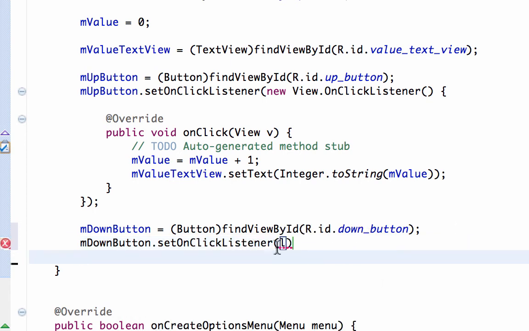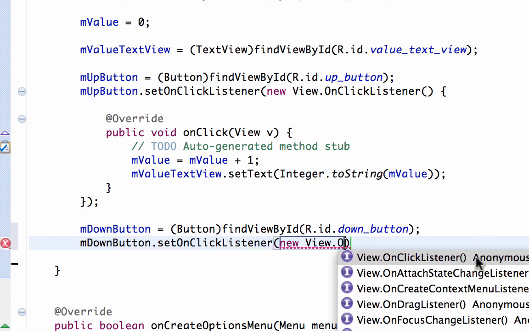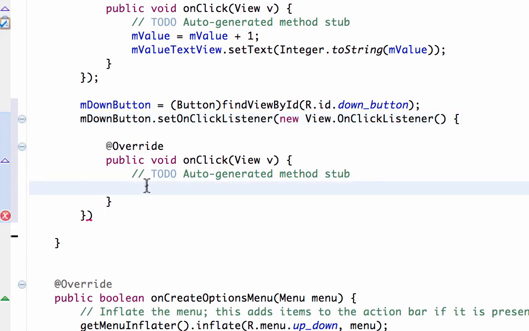We're going to replace that L placeholder with a new View.OnClickListener. When I double click this, it's going to fill in a whole bunch of code for us. And all that generated code is what we need to put these two lines in.